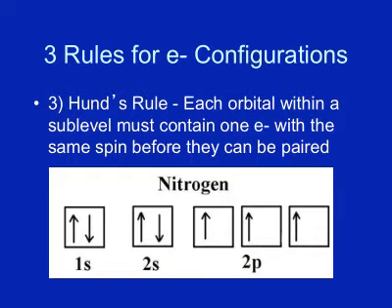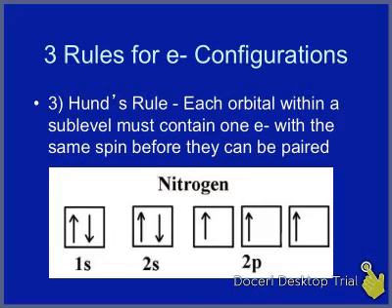So for instance, if you look at the orbital diagram for nitrogen, we see 1s only has 1 orbital, so we drew 1 box. 2s has 1 orbital, so we drew 1 box, but 2p, p has 3 orbitals, correct? So we drew 3 boxes to represent the different orbitals, but if you notice, you have to put 1 electron in each box before we went back and paired them. Nitrogen has 7 electrons, so if we count the arrows, 1, 2, 3, 4, 5, 6, 7. We had to put 1 in each orbital before we paired them.